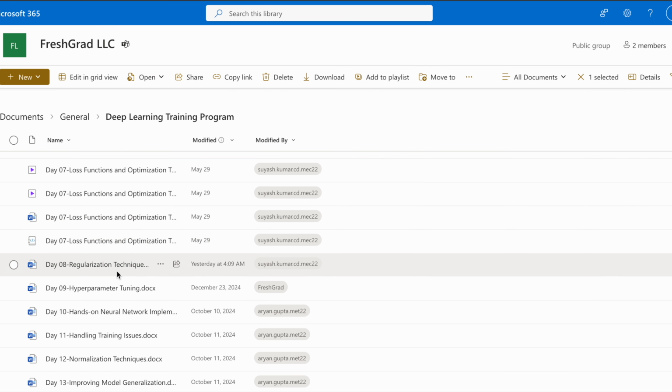We'll be covering regularization techniques and then hyperparameter tuning and then hands-on neural network. The hands-on neural network will be a big lecture in which we'll be covering how to make a neural network, in model building, and then applying the different loss functions. Earlier parts we have already seen. So this is going to be a very big lecture. And before that, we will be covering regularization techniques, which is today's lecture, and then hyperparameter tuning.